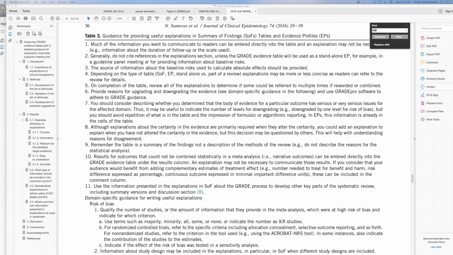Sure. So I think what I would start by saying is that even though the original GRADE guidance on imprecision, published in 2011, I believe, gave a lot of emphasis to the optimal information size, if you have been following along, or maybe not, recent guidance has built more on the importance of the 95% confidence interval. And originally, the reason for focusing on the optimal information size was related to avoiding value judgments as much as possible when doing systematic reviews. But that being said, our GRADE guidance keeps evolving all the time.